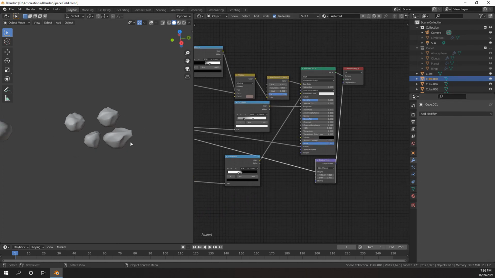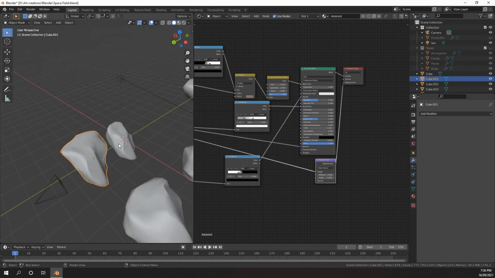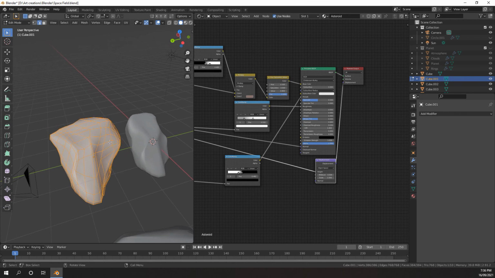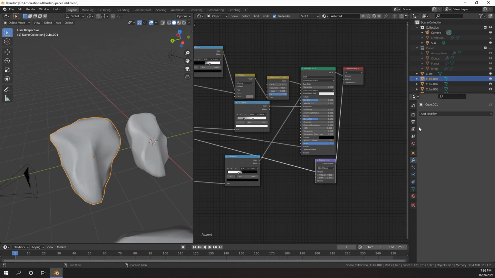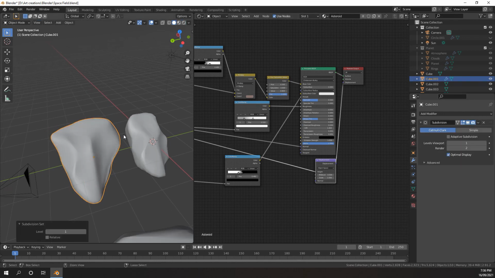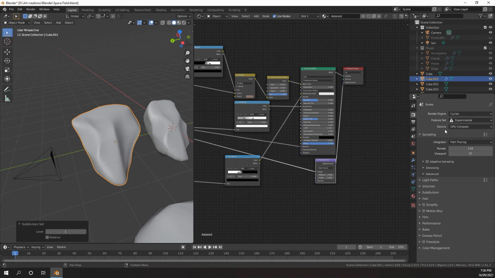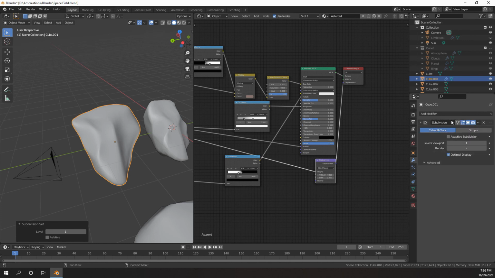The other important thing is we actually need geometry to physically displace, and these models are quite low poly. So to make them higher poly, we need to add Subsurface Division. So I just press Ctrl+1 there, and now you'll see that now that we're in experimental, the Subsurface Division modifier actually has a new checkbox called Adaptive Subdivision.